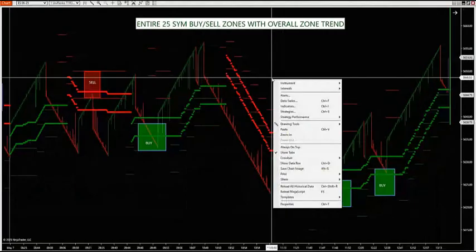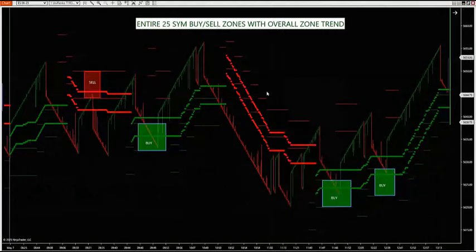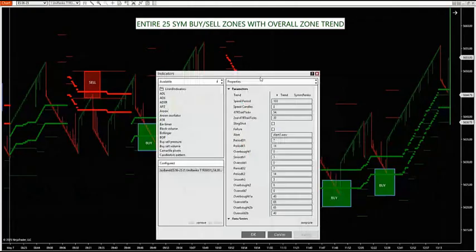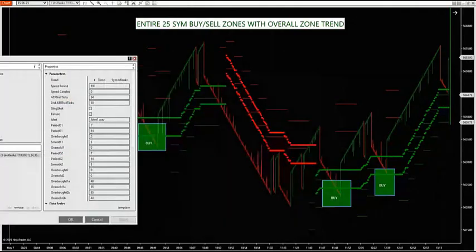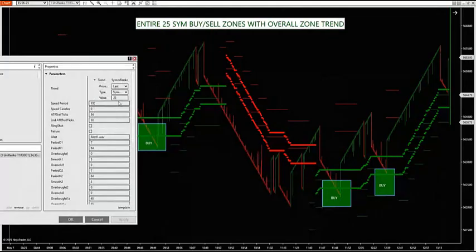What I want you to do is go into your indicator. If you want to see these trades more clearly, separate the 100 and 200 deep retracements from the 25 retracements, because then you can see the zones more clearly. This is a 25 sim. But what I want you to jot down in your notes is this, and I'm going to leave this in the room for you to see more setups.